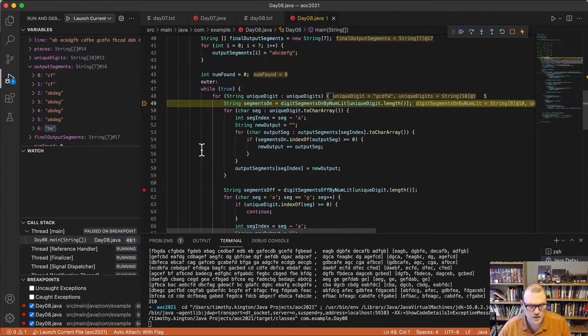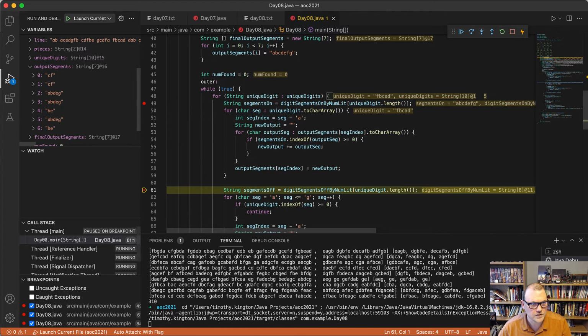All right, so we'll continue to go through here. Some of these are getting narrowed down. Interesting, 3 can only be A. So what's this?